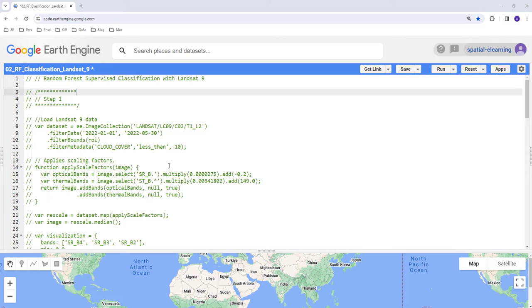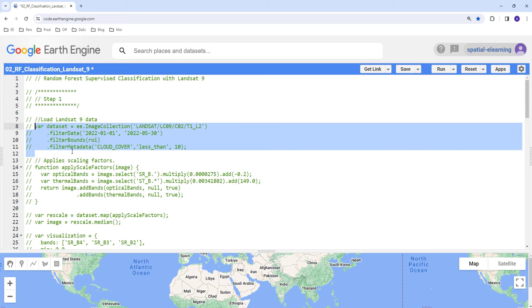We're gonna use random forest algorithm, built-in Earth Engine algorithm, and we're gonna generate a predicted map based on our classification. We're gonna assess the accuracy of our classification, and finally, we're gonna export the classified image to our Google Drive. Let's get started.